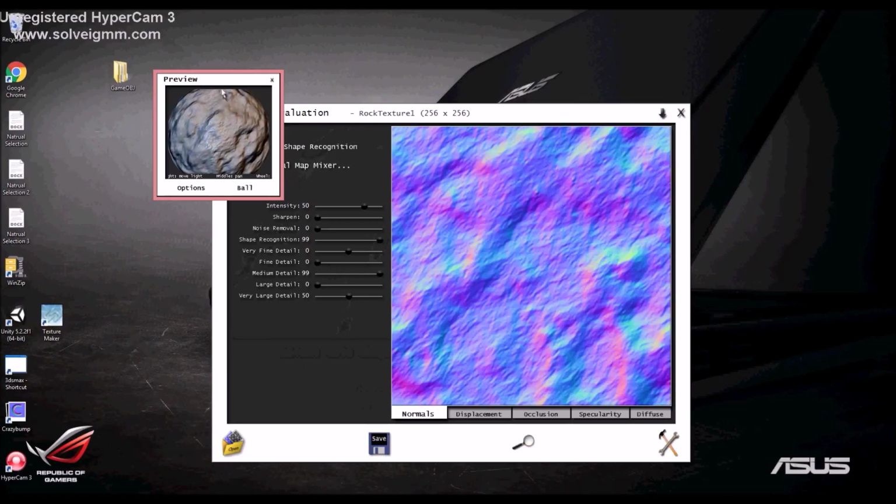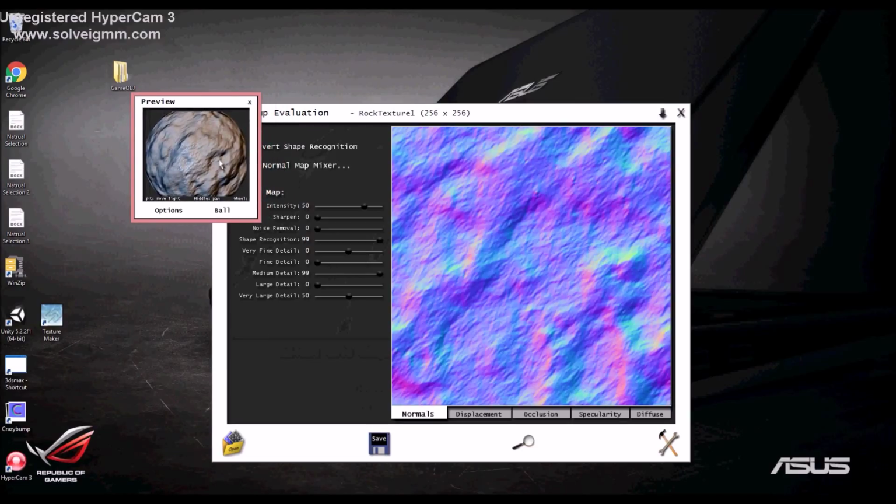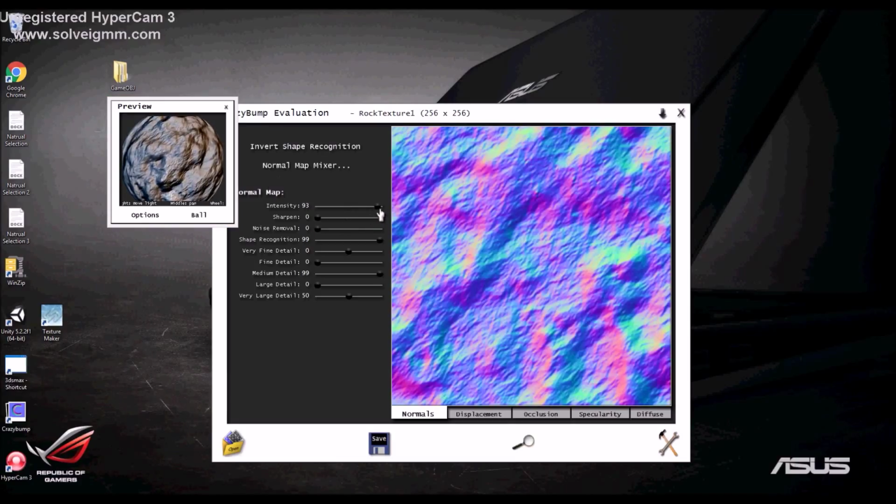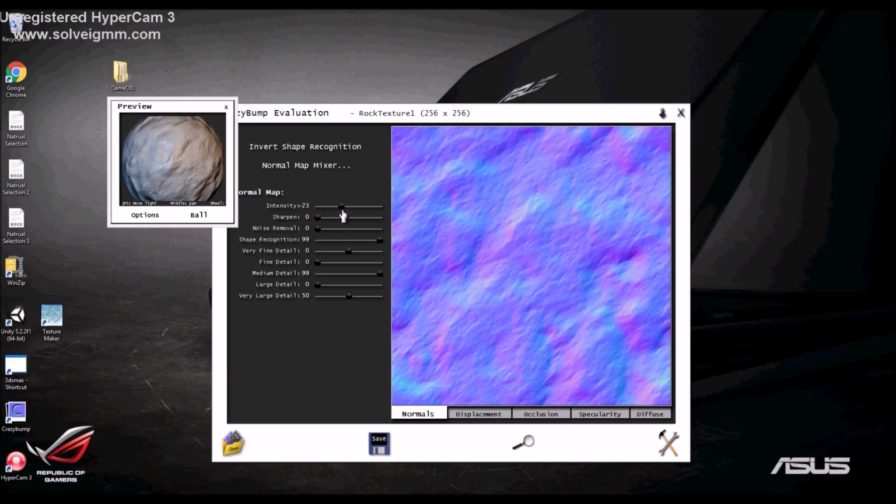Let's go here. So this is the sphere, the ball. You can actually make this however you want it, how much bump, how much it's going to pop at the lines. So this is kind of what the rock's going to look like now. So the more intense, it's going to bring out more of the shading. But the thing with Unity is you can actually change the intensity. So if you have it really down, you can bring it out a bit more than what it is.